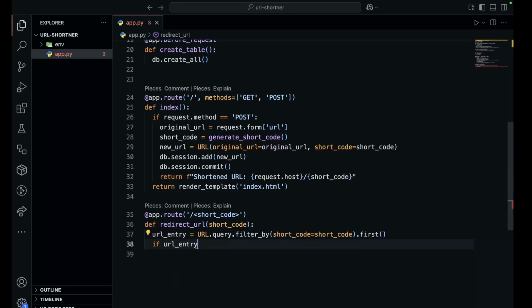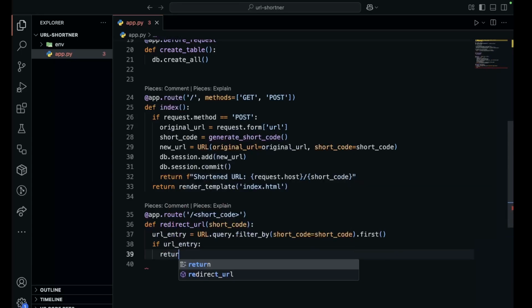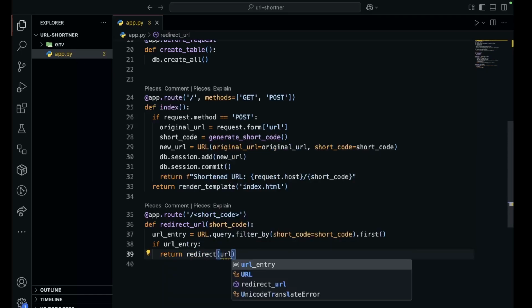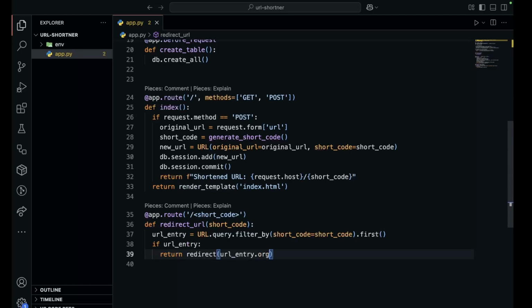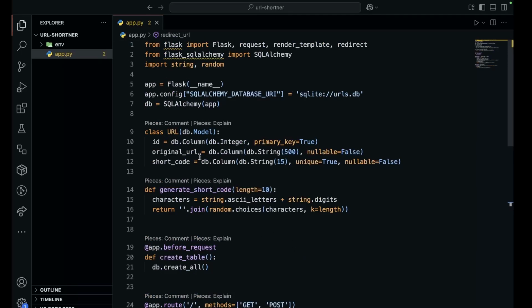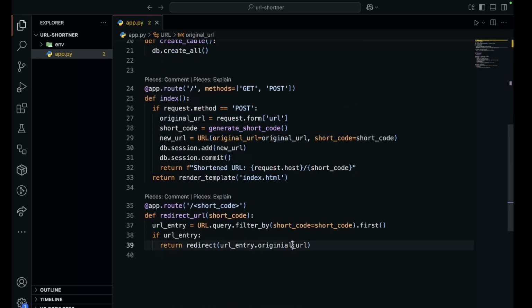And the URL entry is going to be return redirect url_entry.original_url. It's like I'm not spelling that correctly. Original URL.